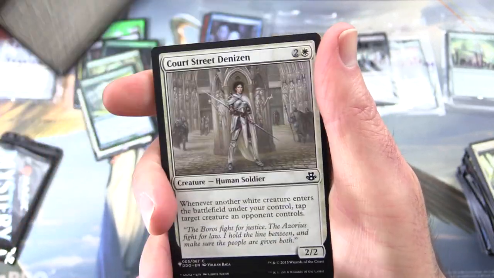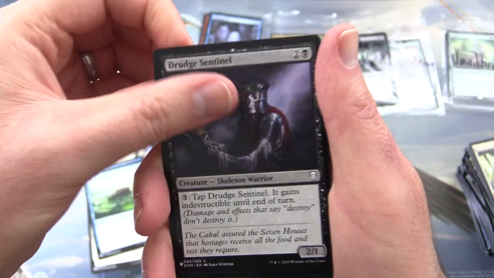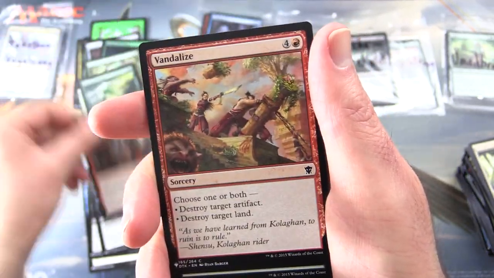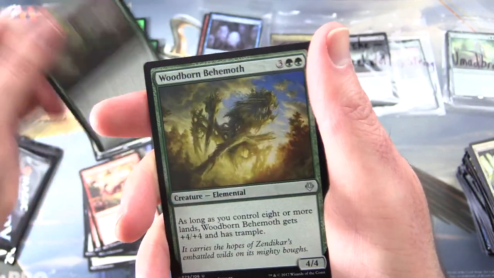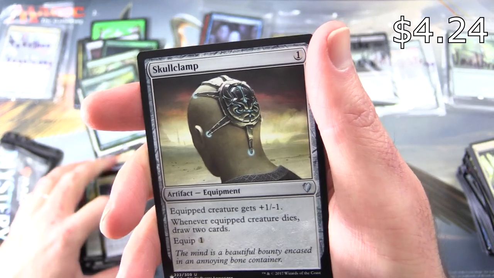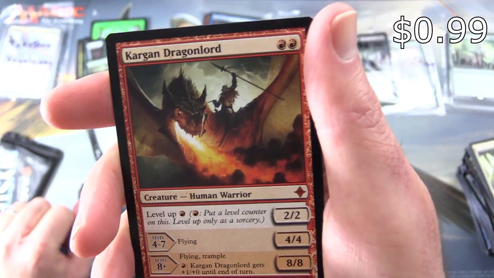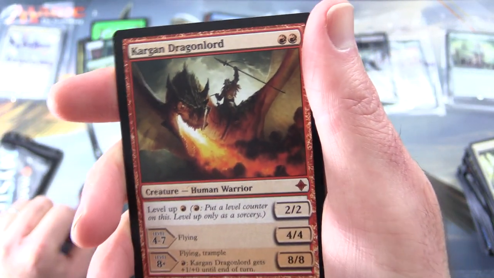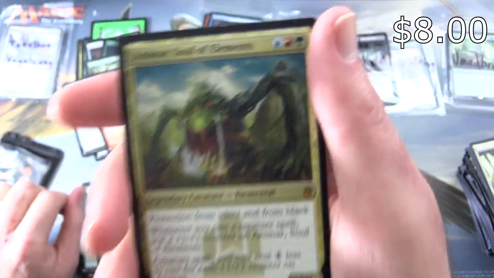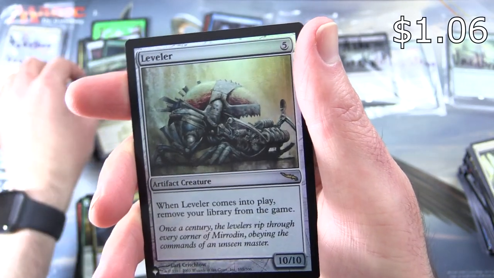All right, we got Pitfall Trap, Court Street Denizen, Stitch in Time, Gone Missing, Drudge Sentinel. Love that artwork, very cool. Calastria Nightwatch, Mutiny, Vandalize, Groundswell, Woodborn Behemoth, Shipwreck Singer, Skull Clamp. I'm pretty sure that one's over a buck. I'll chuck that in. And a Mythic Kaga, Dragon Lord. Look at that ferocious beast. And what else do we get? Animar, Soul of Elements, another Mythic. Holy moly, doing well with the Mythics this time around. And a foil Leveler.